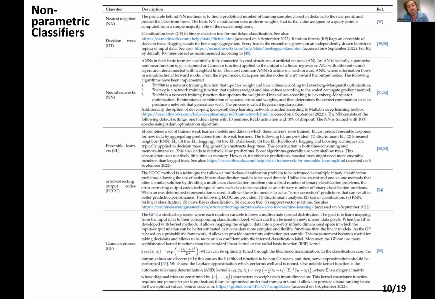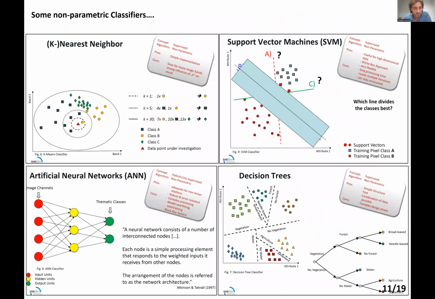And within each of them, you can still change several options and so the way that it tunes or optimizes. Here are some examples of these non-parametric classifiers. The best known ones are the support vector machines, neural networks, and decision trees. Again, each of them with their advantages and disadvantages.